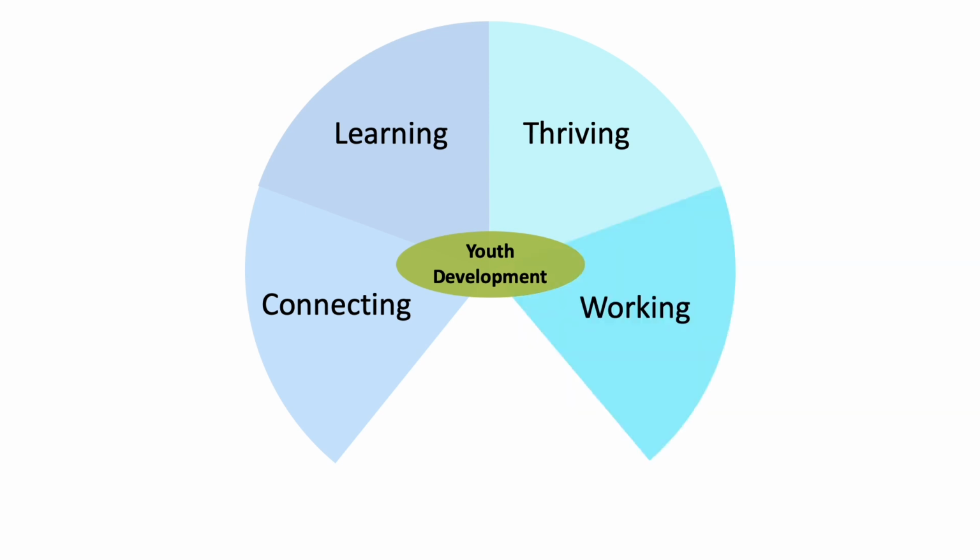The fourth area is working. Working is the area of development that emphasizes young people's need to be actively involved in activities that will expose them to and offer them the opportunity to practice not only actual skills needed for a particular career, but also the work readiness skills to find and maintain employment across their lives.